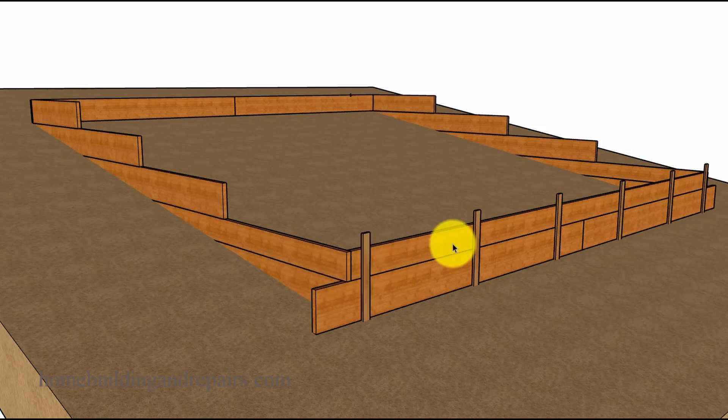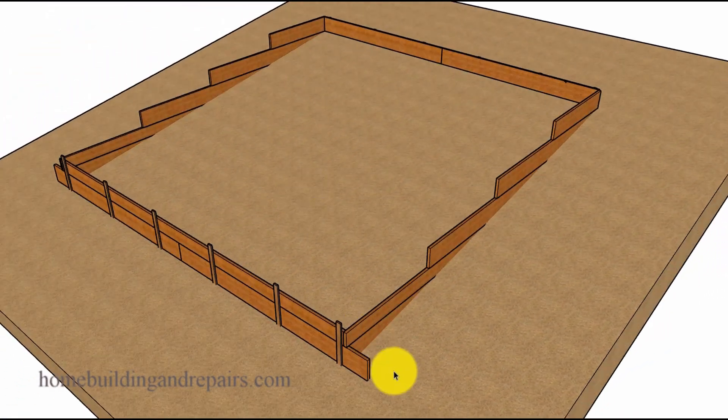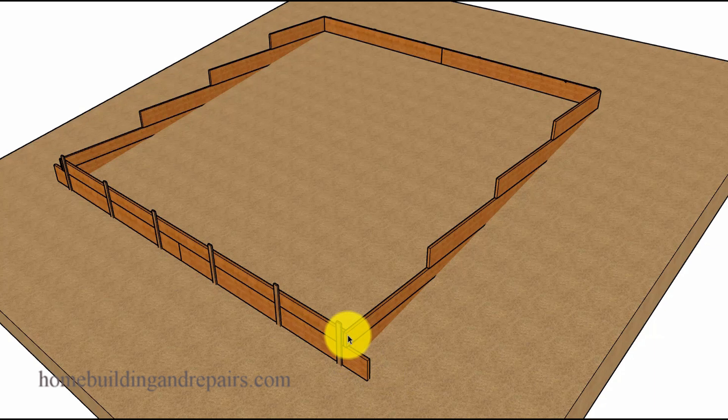Even though we can leave this form board off and stop the footing back here, I'm going to finish this off by raising this up and only having three step downs instead of four. Again, we can have four step downs and then this would step down about here, and then you would have a wall that would sit on top of this footing and then a wall that would be a different height sitting on top of this one, this one, and this one. In my effort to provide you with a few more examples in one video, we're going to finish it off like this.